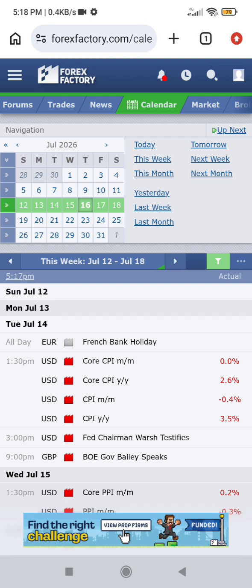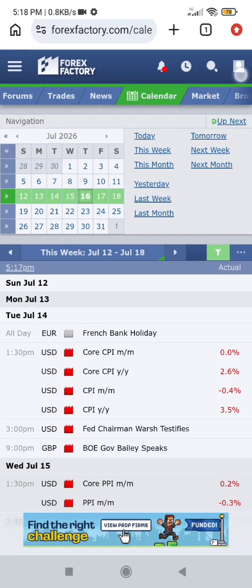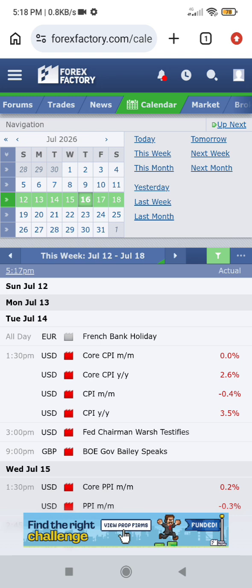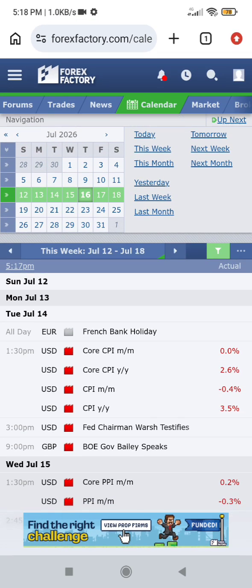Okay, so we are going to register. If you have not registered with them, you need to have an account. They just need your email address. That is all, nothing more. Again, it is free, completely free. So you register with them. You see at the top right hand corner here, there is a profile picture. So if you have not registered, just click on anything that you see here and register. Then you can start using their subscription for free.